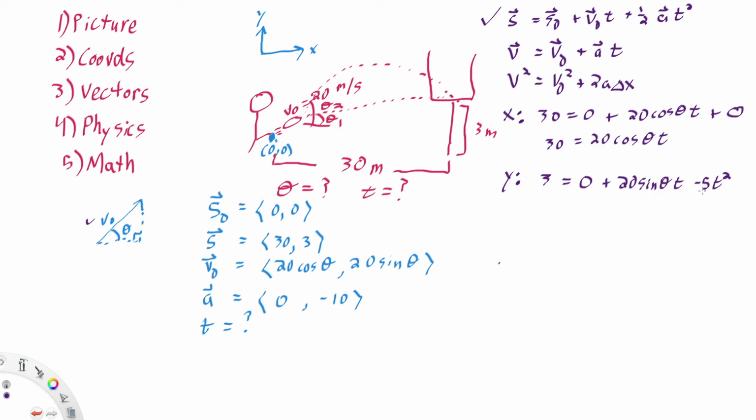Just one last one too. Why did we put -5 for the acceleration and not 10? Oh, it's -10, but then times a half from our equation. So we solved it already. Okay, thank you.